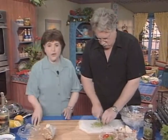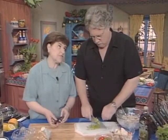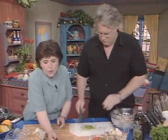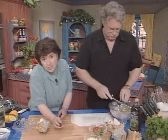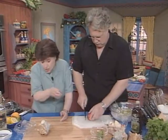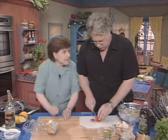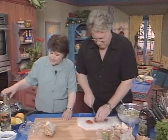But when you buy mussels in the fish store, and you know this better than I because you are the master of fish cookery, if you get mussels that are open, the shells are open, those you need to discard. You need to throw those away. Absolutely. And the next time you go back to the fish store, you want to complain bitterly that you got open mussels. So I'm going to let those cook until they open, and then I'll strain them.